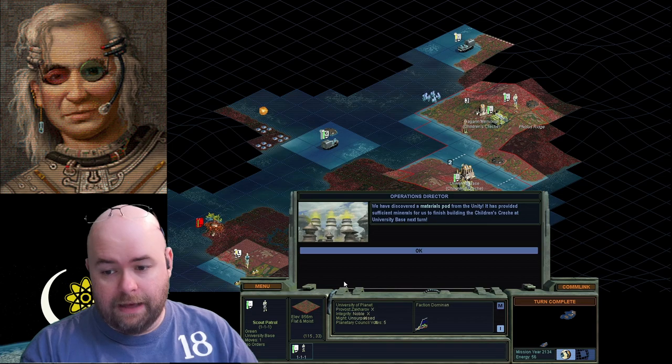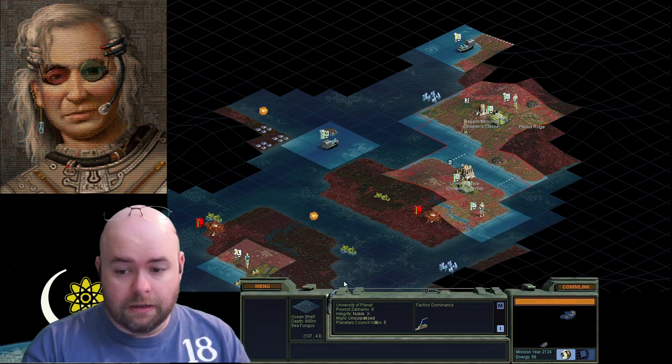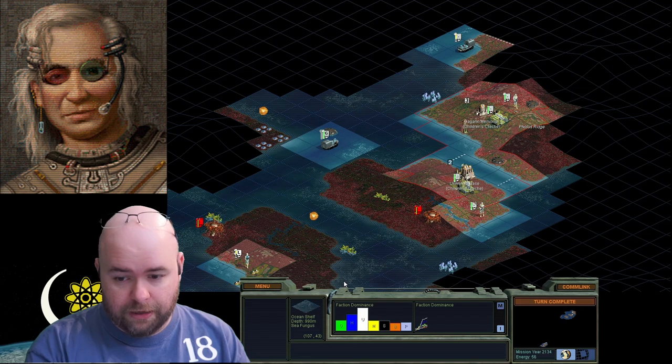Okay, it finished building a children's creche, which is good. Turn complete. It's not what I wanted in this case, but it's still pretty good.